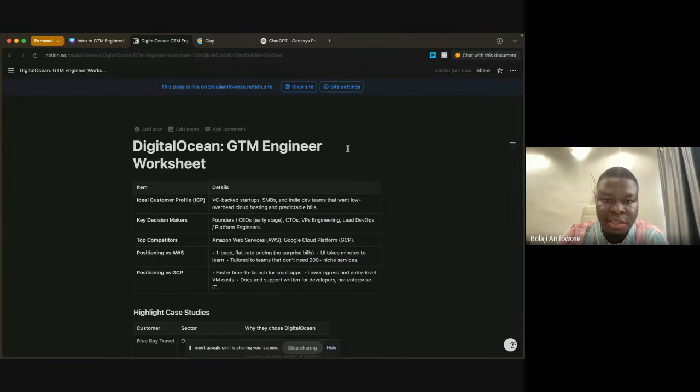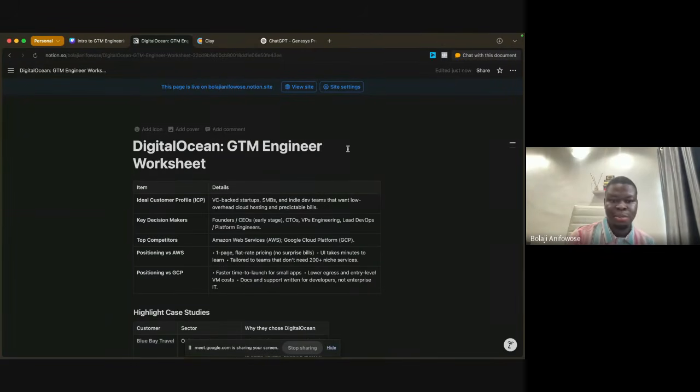So for the sake of this, the ICP for DigitalOcean is going to be VC-backed startups, small and medium-sized businesses, and indie developer teams that are looking for very low-cost cloud hosting, where they know that at the end of the month, I'm paying $5, and I don't want to wake up to surprises.